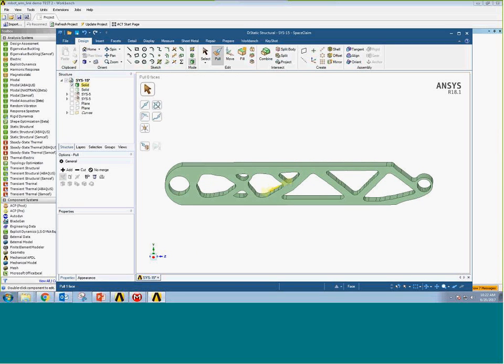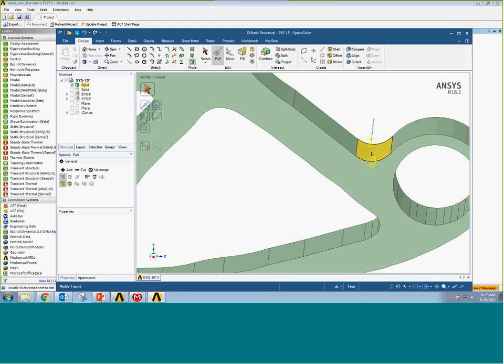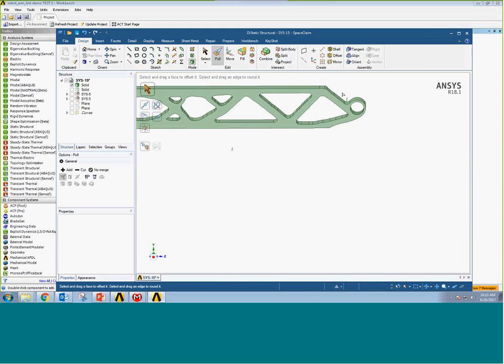And here you can see that we have the three-dimensional part, and I added a sketch to define an arc at the left side, and I smoothed out this geometry here on the right side a little bit as well. Okay, let me close out of SpaceClaim.